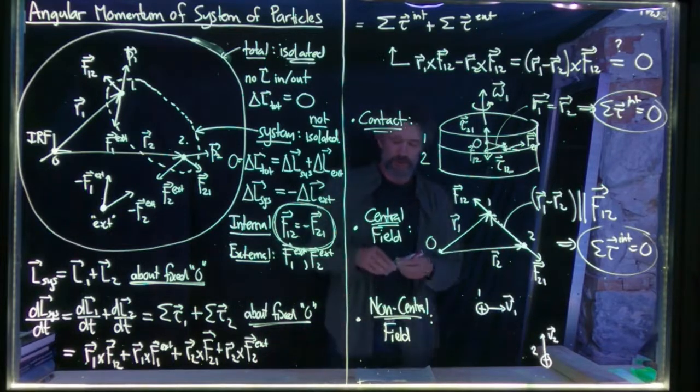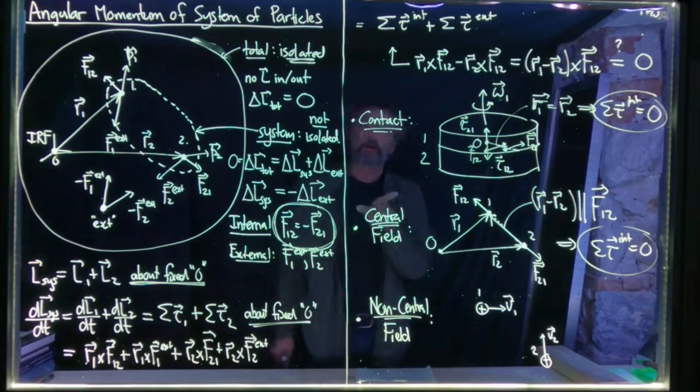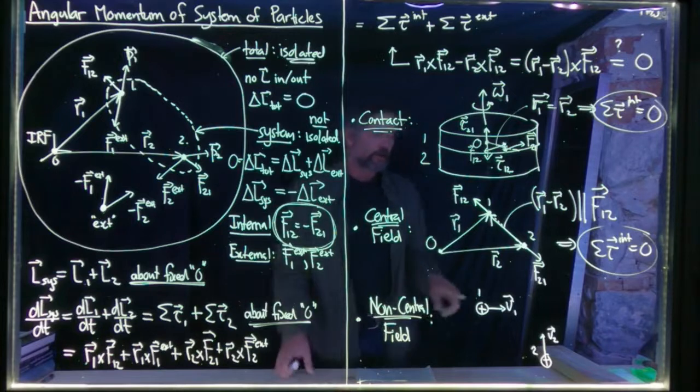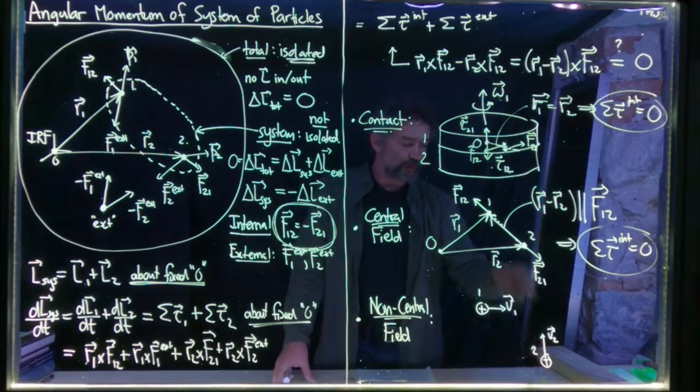So remember that if you have an electric current flowing through a wire, then it will produce a magnetic field that circles around the wire. So you put your thumb in the direction of the electric current and your fingers curl in the direction of the magnetic field. Okay, so particle number 2 is moving in that direction.